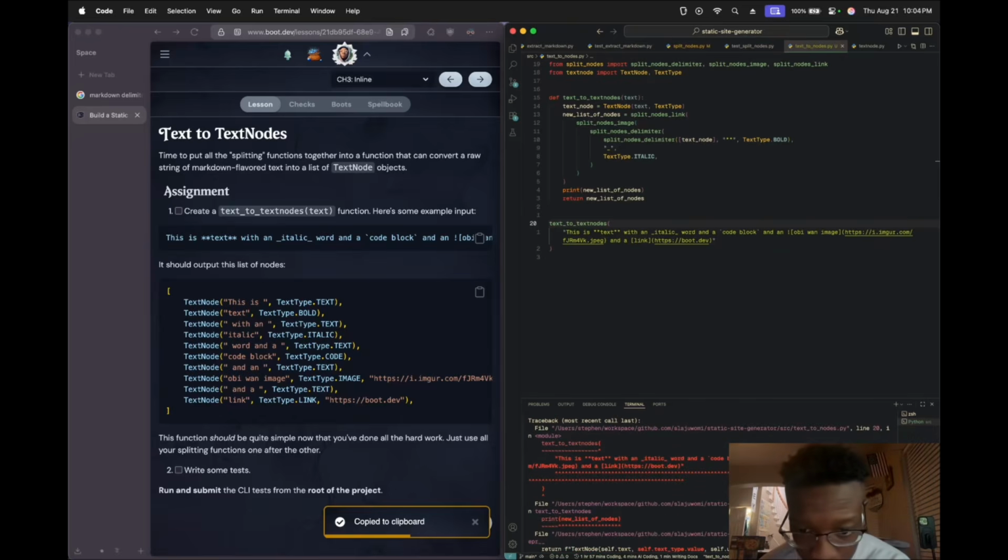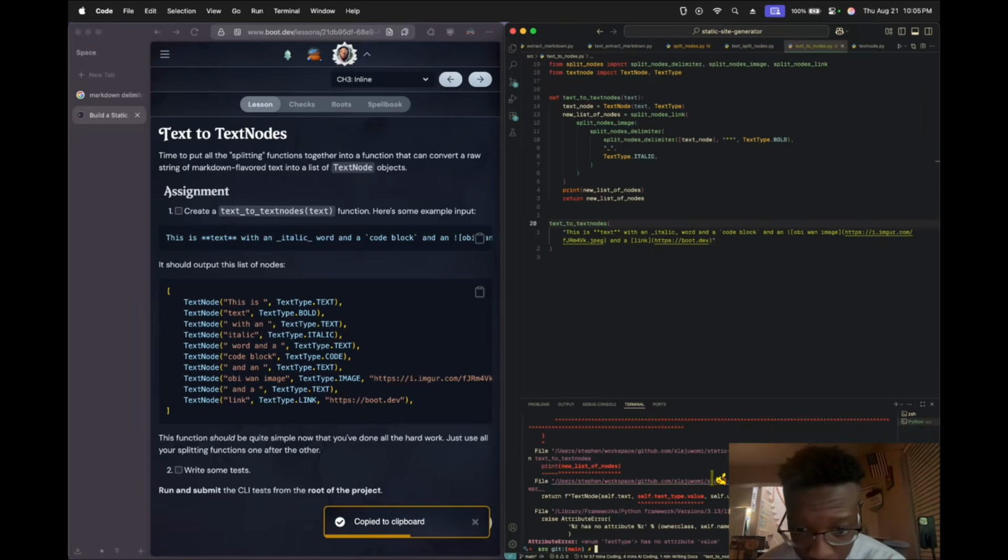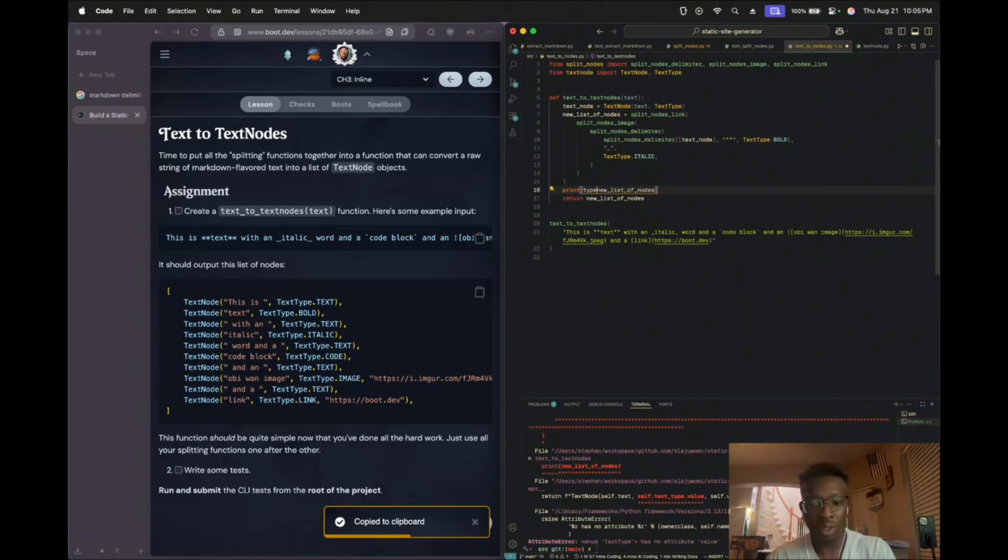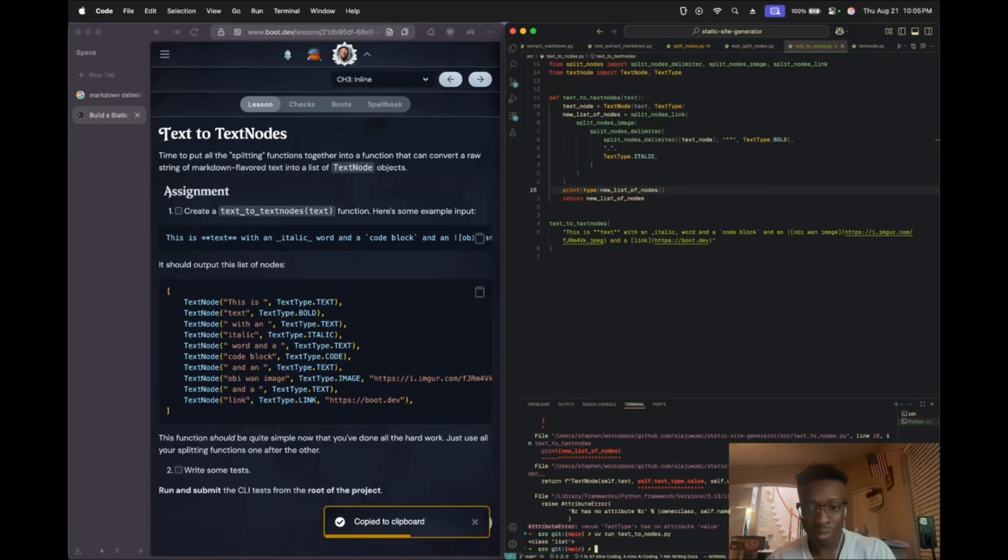Why is this happening? Oh, yeah, it's again trying to... What is it coming back as a text node? That's not what's supposed to happen. Yeah, it's a list.